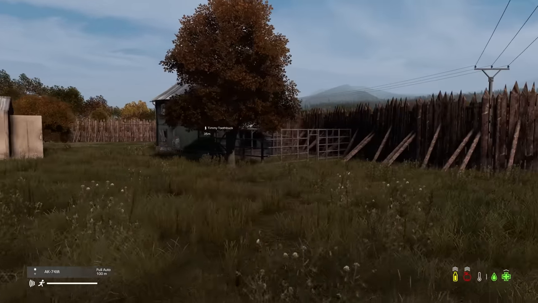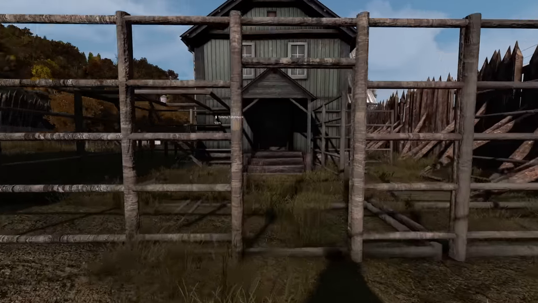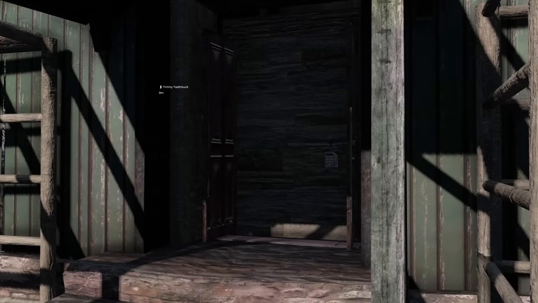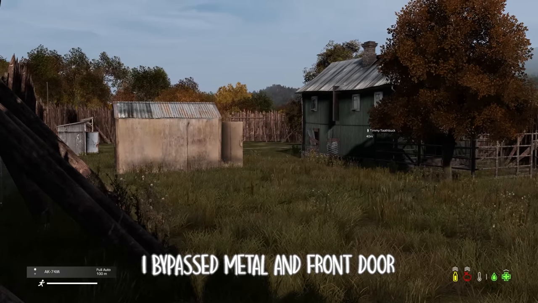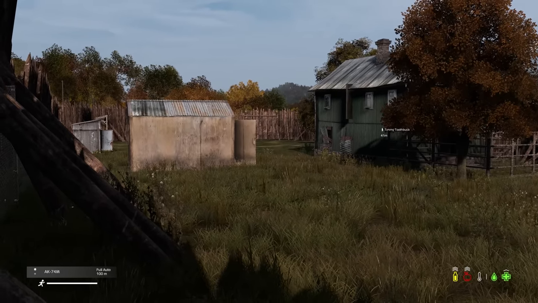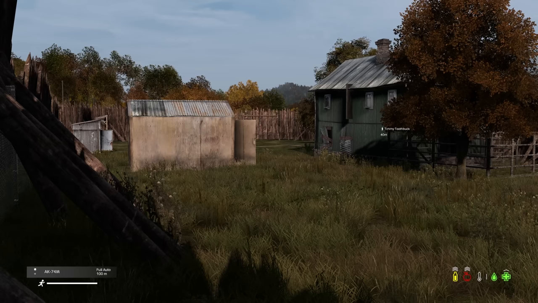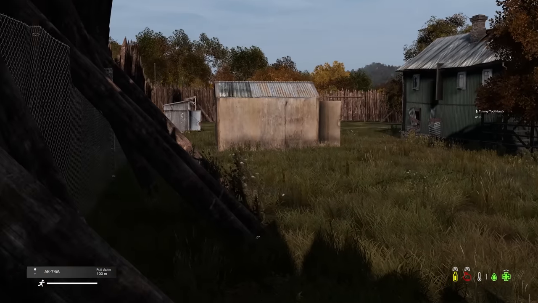Needed help? Oh, you're sealed in, fuck. No, I'm not. I can get out. I bypassed the metal on the front door. I'm like two doors away from loot. There's only two away, yeah. It's gonna be that one and it's gonna be the bedroom. What? Man, if we had boom right now, this is free.